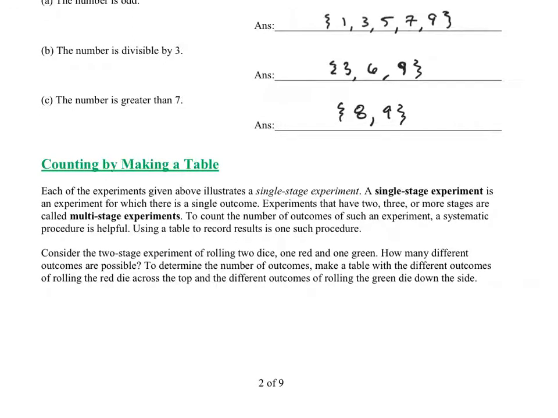So if we just roll 1 die or flip 1 coin, that's called a single stage experiment. But if more than one thing is happening, it's called a multiple stage experiment. So what's a way of writing out or denoting and finding all the different possible outcomes in a multiple stage experiment? Well, one way of doing it is by constructing a table. A table in particular I would only use if there are 2 things happening. If 2 things are happening, a table makes a good example.